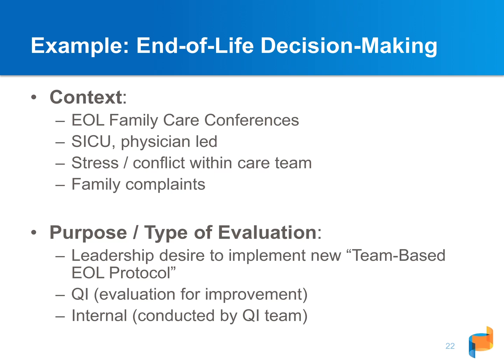Additionally, the SICU had also been incurring a small but steady number of complaints from family members and less than ideal ratings of family satisfaction on a standard hospital evaluation form. Surgeon and nurse leaders working with hospital administrators identified this problem as a quality improvement opportunity that could be addressed with a new approach codified by something called a team-based end-of-life protocol. And they proposed a training program to be evaluated by an internal team for improvement purposes.